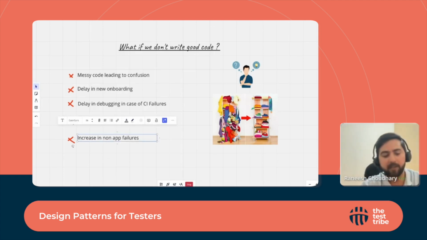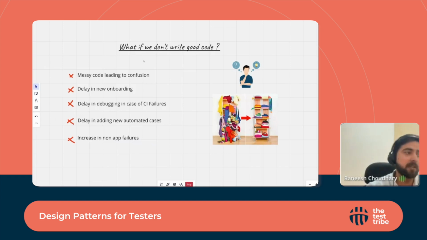The most frustrating thing that I face whenever I'm analyzing the failures that are run on Jenkins or Bamboo or whatever CI/CD that you're following is when you debug the case and you find out it is a script issue, not an app issue, because our code should be able to find mostly app issues. Otherwise, it's wasting our time because we have to debug our own code to find out, okay, it's our script error. We have to modify our script. We are missing some waits. We have to increase the waits or things like that. So that's why it's very important for us that we write good code, because all of these things can happen.